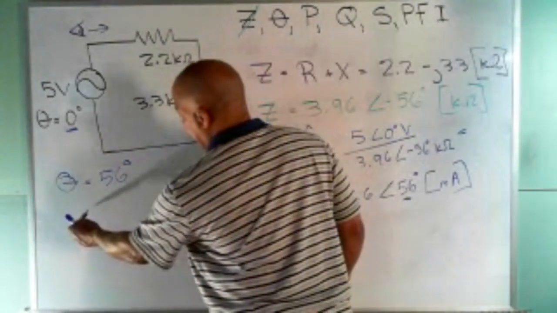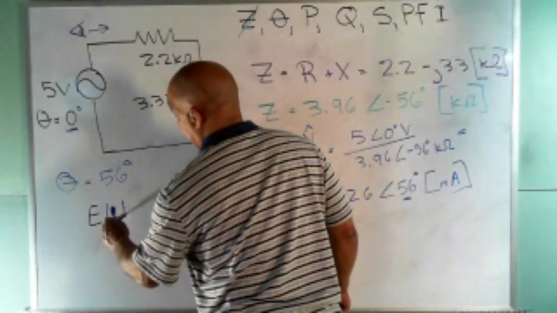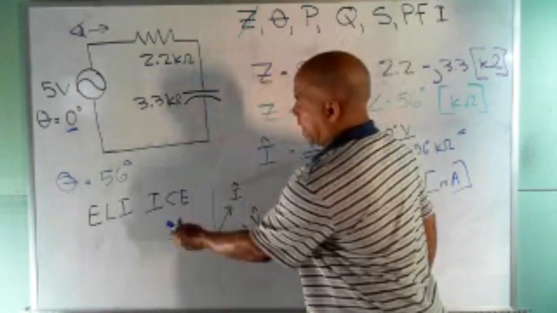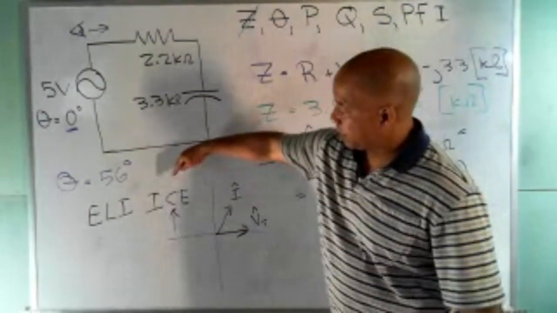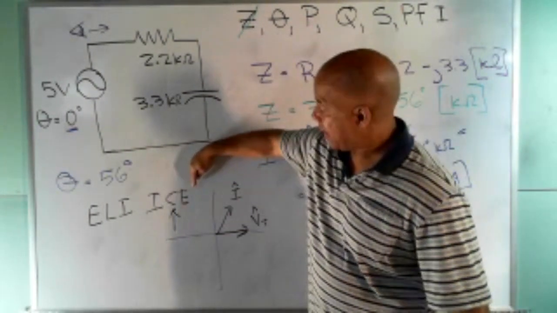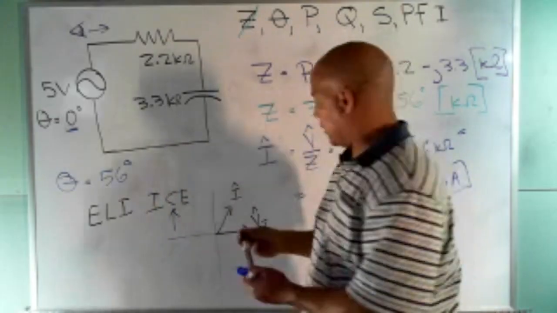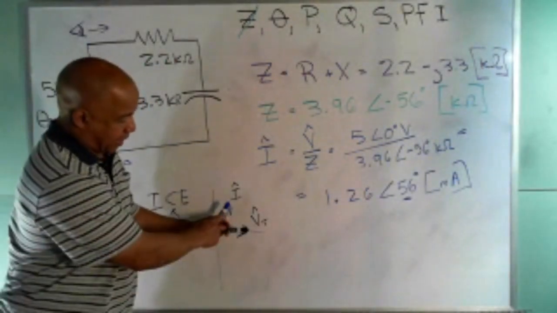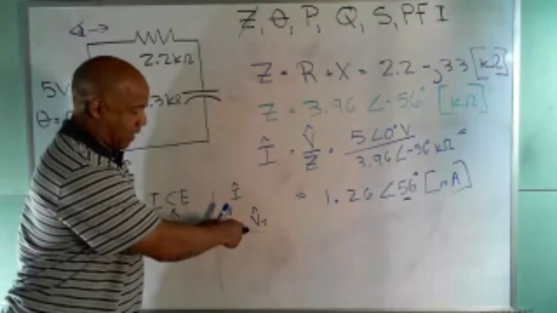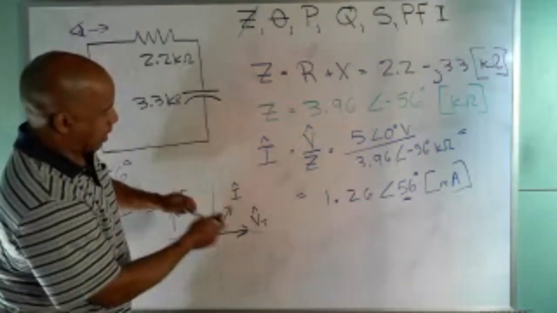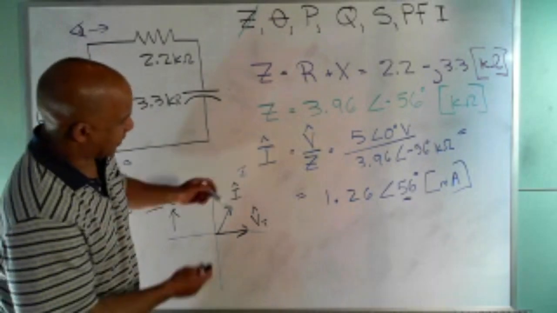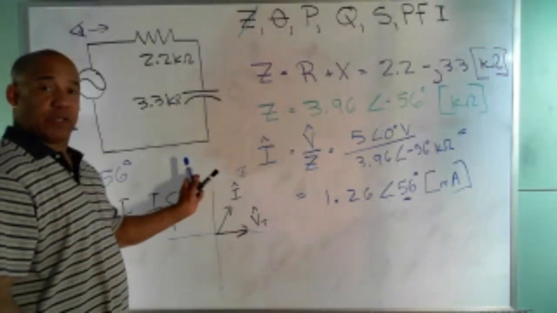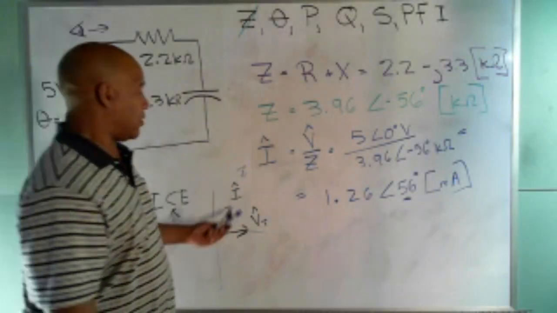And remember ELI the ICE man? ELI? ICE man? I've got a capacitor here. So in my phasor diagram, I would expect to see the current and then the voltage behind the current. And that's exactly what I see. I've got these two phasors rotating, my current phasor, my voltage phasor. If I look through that smaller angle, as if my eyeball was right here looking at these rotate, I will see the current phasor go by, and then 56 degrees later, I'll see the voltage phasor go by. So I can tell that.